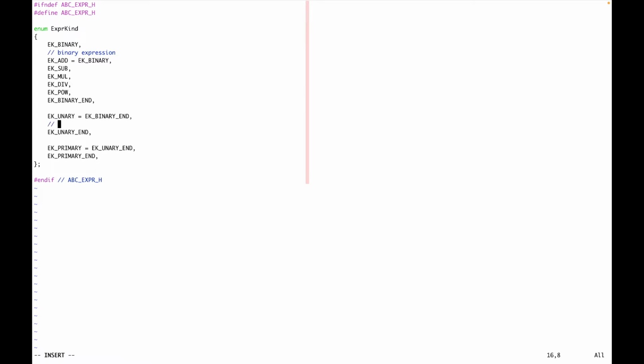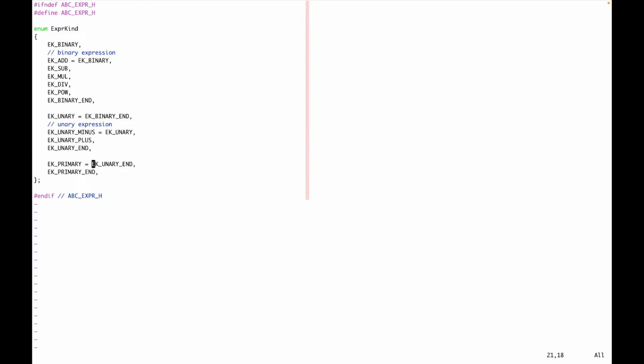And then we have this unary group with the unary minus and unary plus. And unary minus is the first in the group, so it gets the value of the begin marker of this group. And the unary plus comes next.